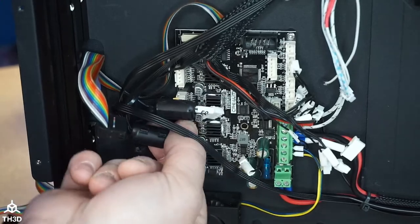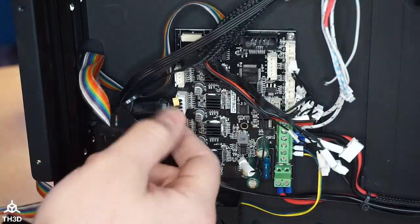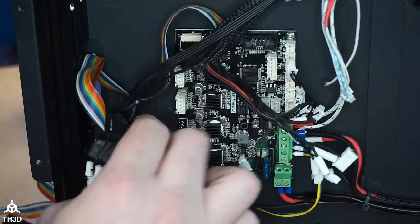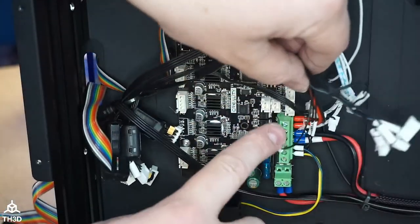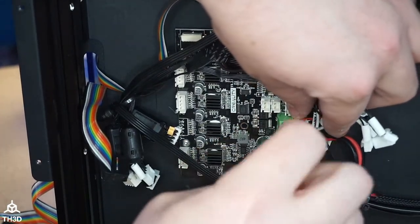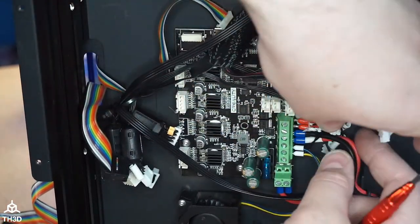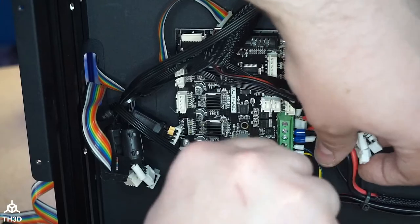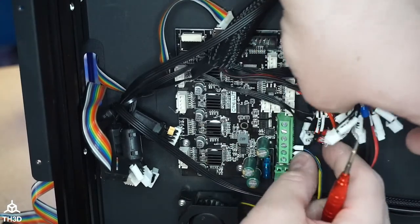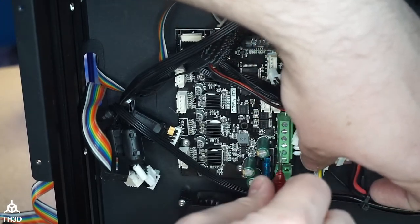It's not that great. All right, so that's the X. It's labeled on mine. Y is labeled as well, and I'm assuming Z has a Z label on there. I'll take that out. So it looks like right now, as long as you make sure you have positive and negative correct, and you don't mind not having access to the SD slot directly. Now, you could just leave the bottom off your printer. Actually, on this printer, it wouldn't hurt anything to leave the bottom off to get access to the SD slot. Me personally, I don't care because we use Octoprint on all the printers. And if you guys are Klipper people, you know that it doesn't matter, because you're printing over the network. You're not using an SD card for anything other than occasional firmware updates.